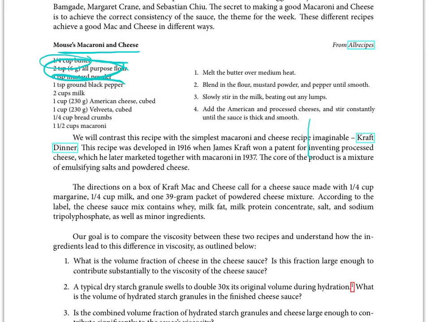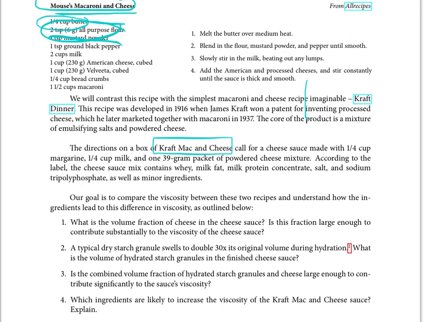And this is for the sort of fancy recipe, Mouse's macaroni and cheese. And of course we're also interested in Kraft mac and cheese, which has a powdered sauce, which isn't nearly as sophisticated as this, but has ingredients within it that are presumably there to basically make the volume fraction of stuff in the Kraft macaroni and cheese the same as that of Mouse's macaroni and cheese. And that's what we want you to get out of this. So if you go through and now look at the questions with this in mind, then what you should see is that that's what we're asking.